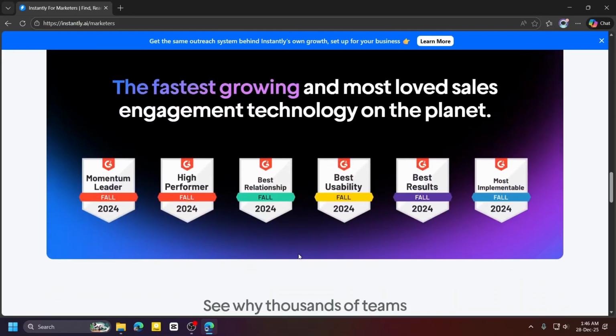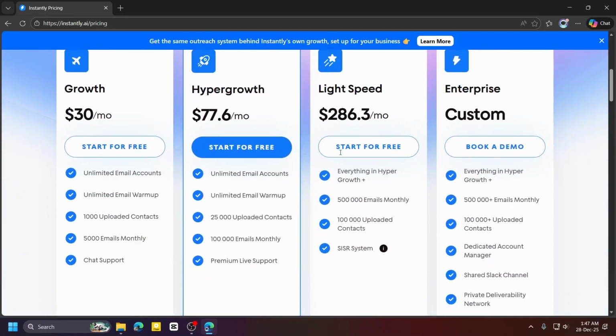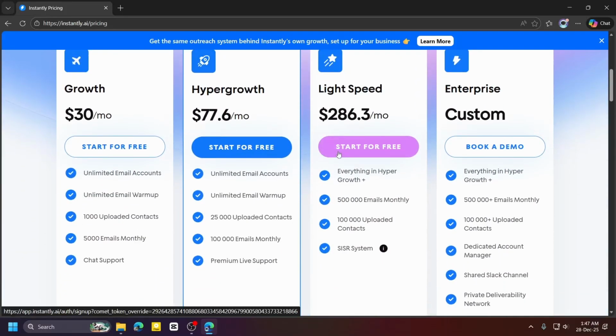The built-in features like warm up and the unlimited sending accounts make it a strong choice for cold outreach at scale compared to having to stitch together multiple tools. At the same time, others point out pricing concerns and feature limitations. Certain advanced features like A/B testing or centralized inbox management are only available on the higher tiers of plans, which can make the pricing more expensive than expected if you want the full functionality.